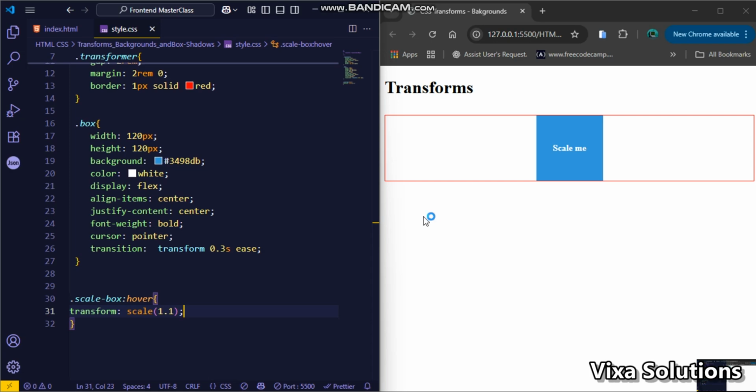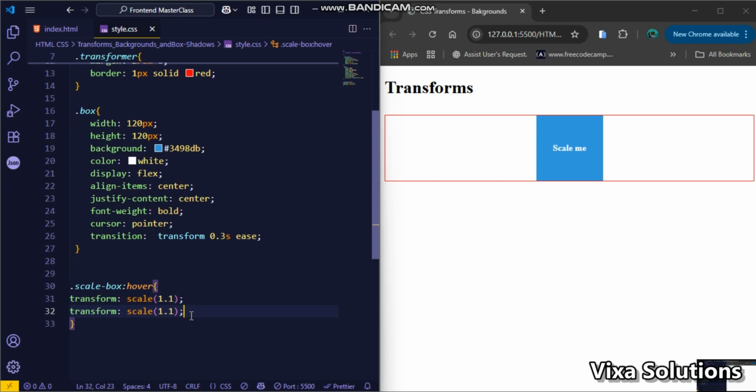Now let's hover over our box and see what happens. All right, can you see that? So the box scaled, right? The size increased to 110%. You can also decrease the size actually.